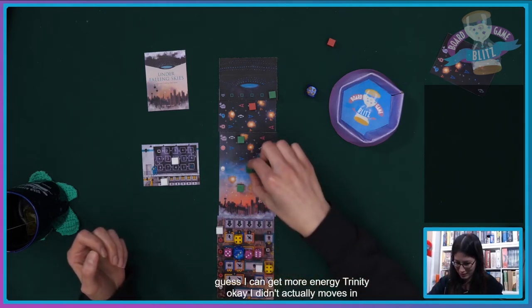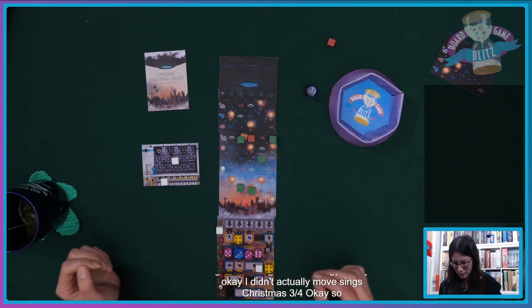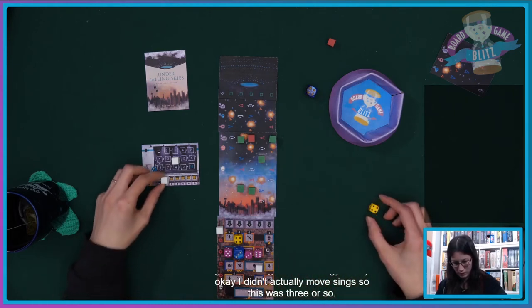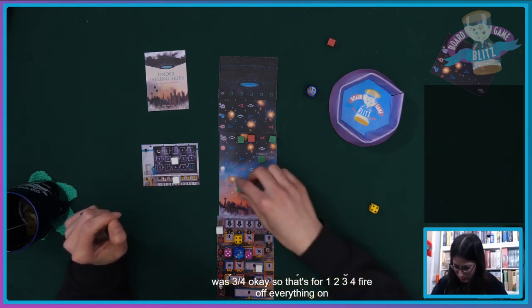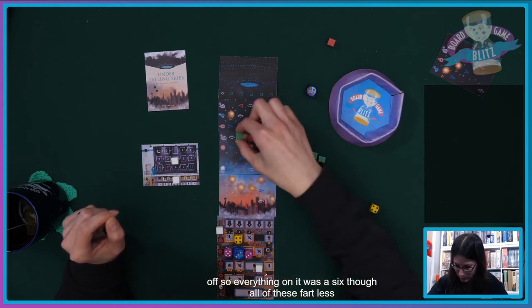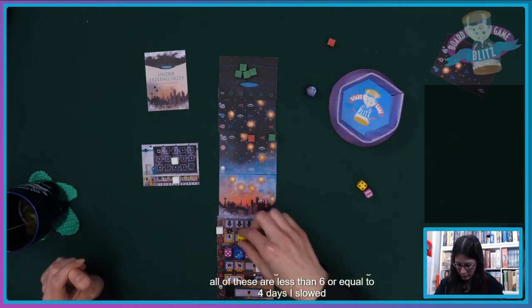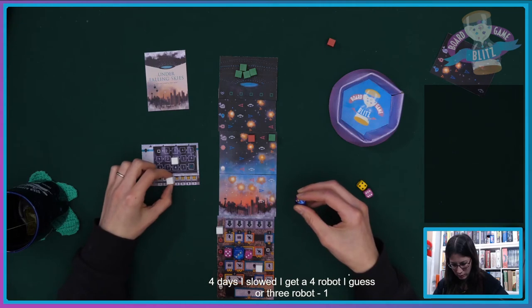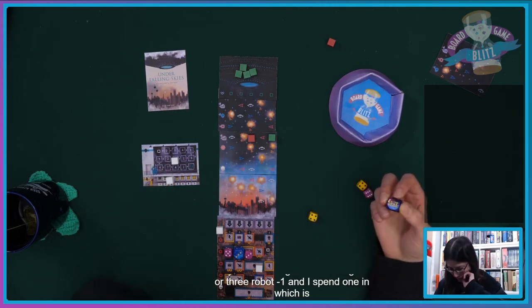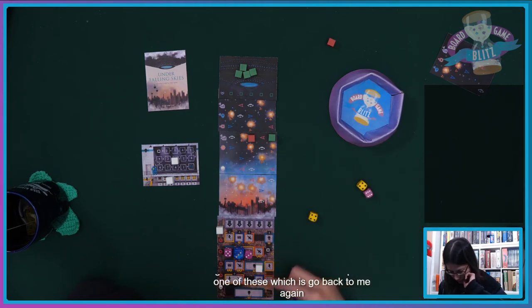Oh wait, I didn't actually move the things. This moves 3, and then this moves 4. Okay. So, let's get the energy. So 4, 1, 2, 3, 4. Fire off. Room 2, so everything on, it was a 6, so all of these are less than 6 or equal to, so these all explode. I get a 4 robot, I guess, or a 3 robot, because that's a minus 1, and I spend 1 energy for that, which is, where should I put it? Oh, the excavator is going to move back 2 spaces this time.